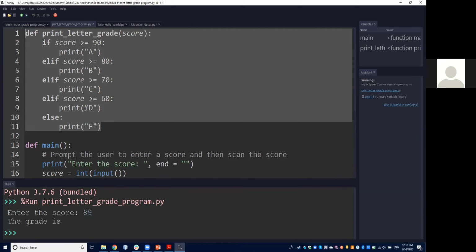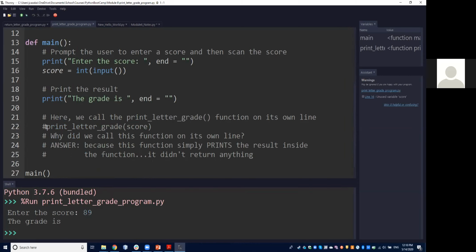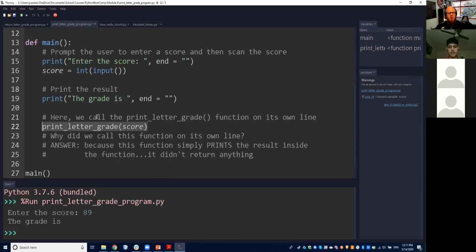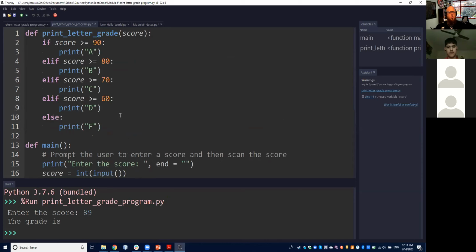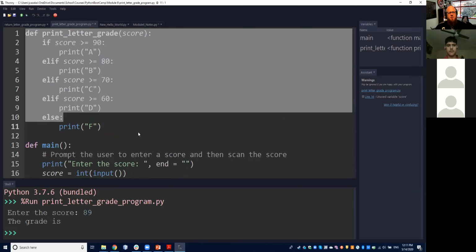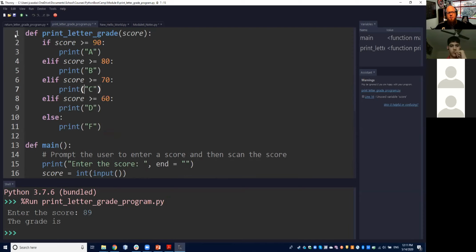So we have a function up here that we just simply never took advantage of. We never utilized it. But when I uncomment line 22, now I'm saying, hey, let's go use that function above. We have this function we created. Let's go use it. So we called this print letter grade function, and we sent to it a value. So let's look at this function first. This function is called print letter grade. We've defined it. That's the def. The name of the function is print letter grade.